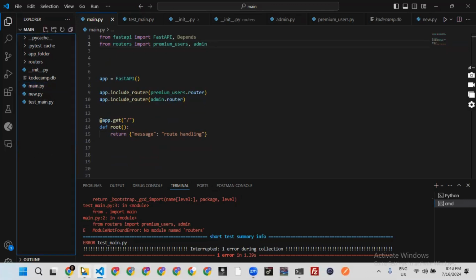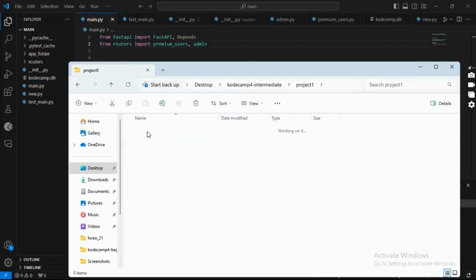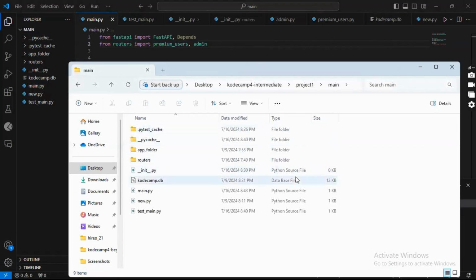Let me go back to see our file as it is. Let's see our file arrangement. Sorry, I noticed something. I think it's a naming conflict or something like that. Our main.py and our folder are both named main. That is the main folder where everything is. Exactly, so that's where the issue is coming from.